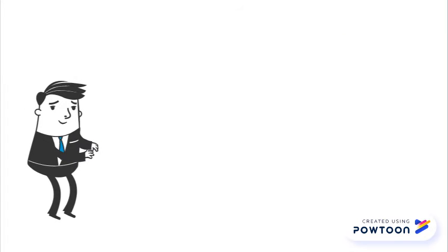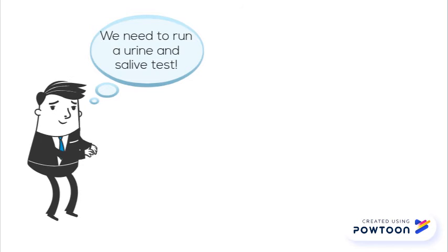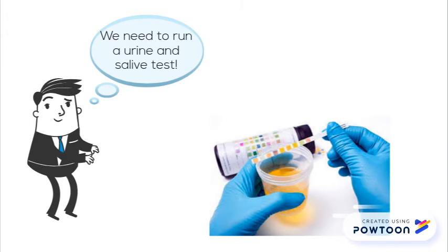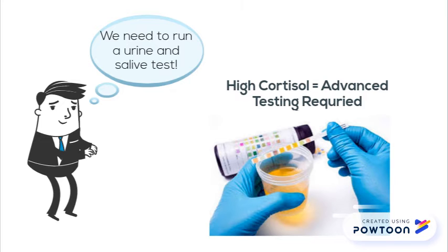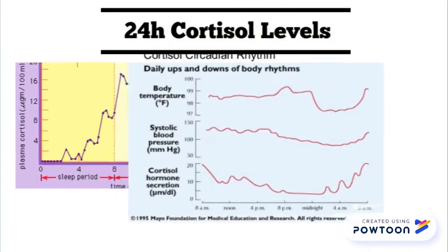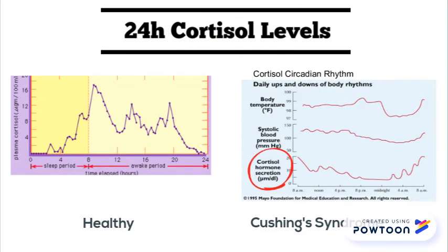Diagnosis for Cushing syndrome can be generally simple, as urine tests and saliva tests are used. For urine, if the cortisol levels in the urinalysis are high, the doctor will then order subsequent specialized testing that determines whether or not it is in fact due to Cushing syndrome. Normally, the cortisol levels drop towards the end of the day. However, in people with Cushing syndrome, the levels remain the same, so saliva is analyzed both in the morning and at night to view the changes or lack thereof of cortisol levels.